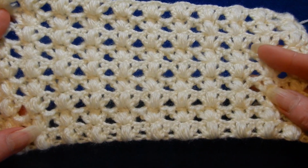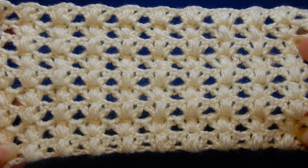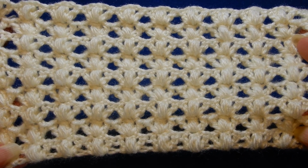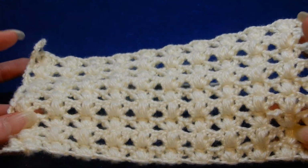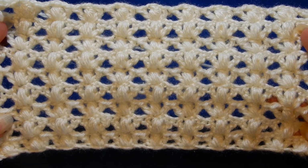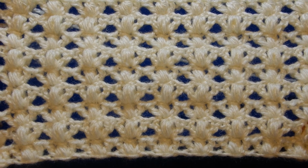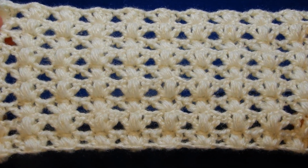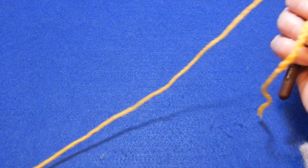In this tutorial we're gonna do this stitch, a very easy stitch, one row repeat, very easy. This might eat some yarn because we're gonna work with puffs. The stitch is reversible. It's very easy to do a blanket, even for you guys, the beginners. I think it's really nice. A wrap, a blouse, whatever you like to do. The stitch is very easy and goes really fast and builds up really fast.